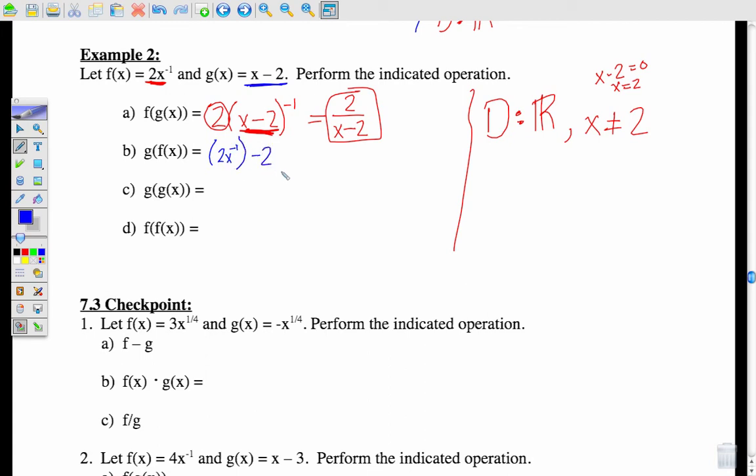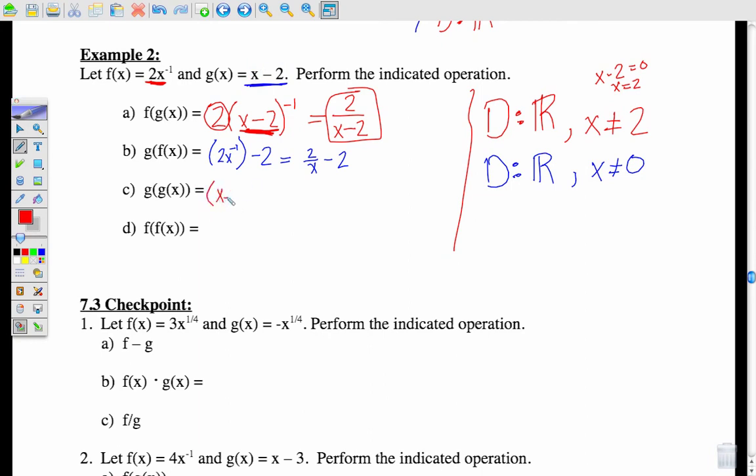So I see an x right away. I've got to go 2x to the negative 1, in parentheses, minus 2. Negative powers of x you bring down. You leave this 2 up above, so it is 2 over x minus 2. This also breaks one of our rules for the domain, because it is all reals, except you can't have 0 on the bottom, so you set this bottom equal to 0, so x can't be 0.